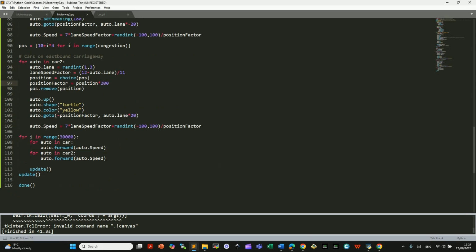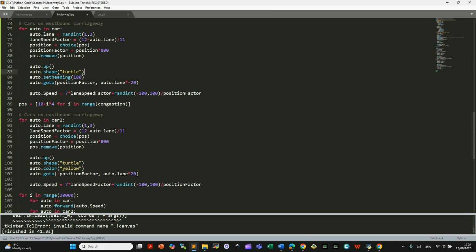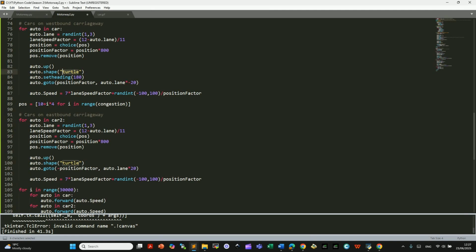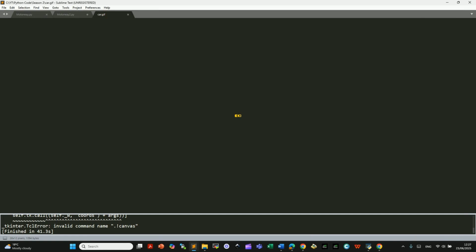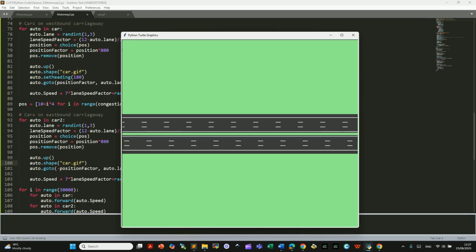Right, so now that we've proven that we can have turtles on the motorway, let's replace them with actual cars. Car.gif, they're shown in here. This is just a little image of a car, 26 by 12 pixels wide.